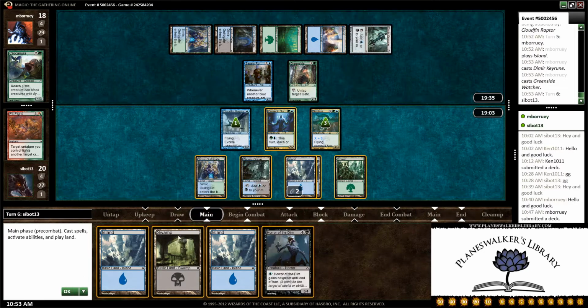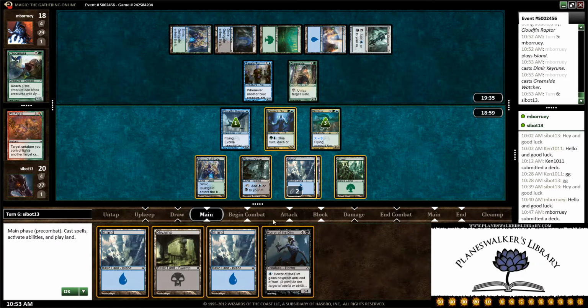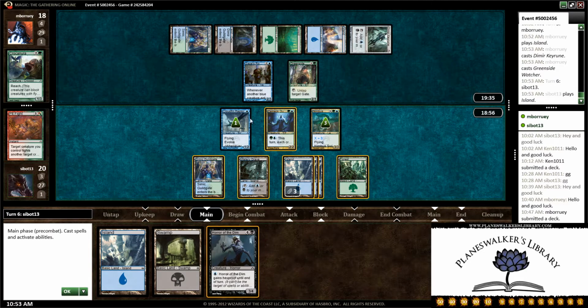And we get the turn back, excellent. We get our Giant Horror, which is pretty sweet for us. Let's go ahead and play out an island. Let's go ahead and attack first.